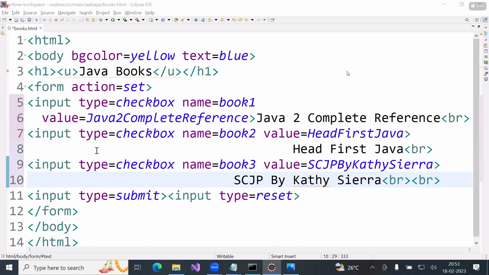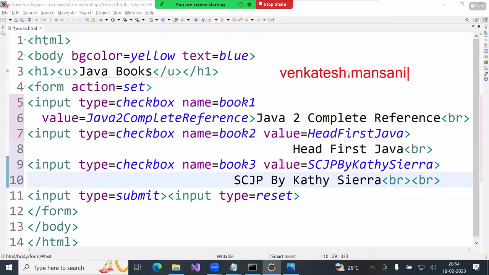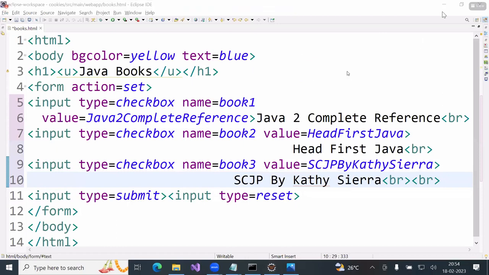Parvesh, yeah, Spring Boot and web services are possible. Lab faculty, no idea, I haven't got that information. Yeah, my mail ID, every page has it. Venkatesh.mansani@yahoo.com. Yeah, I'll upload notes. We'll see the continuation on Monday.